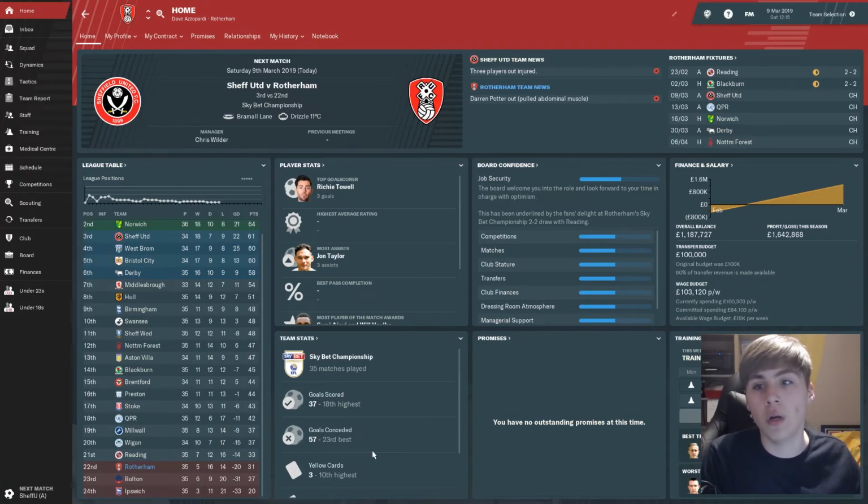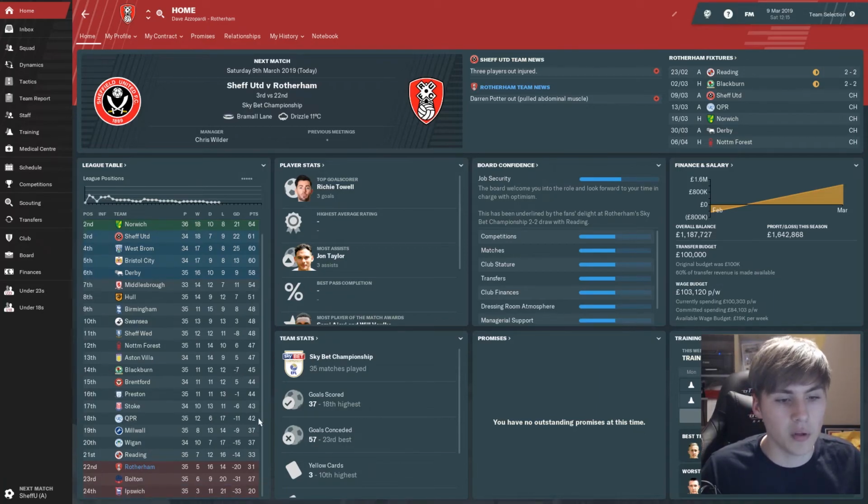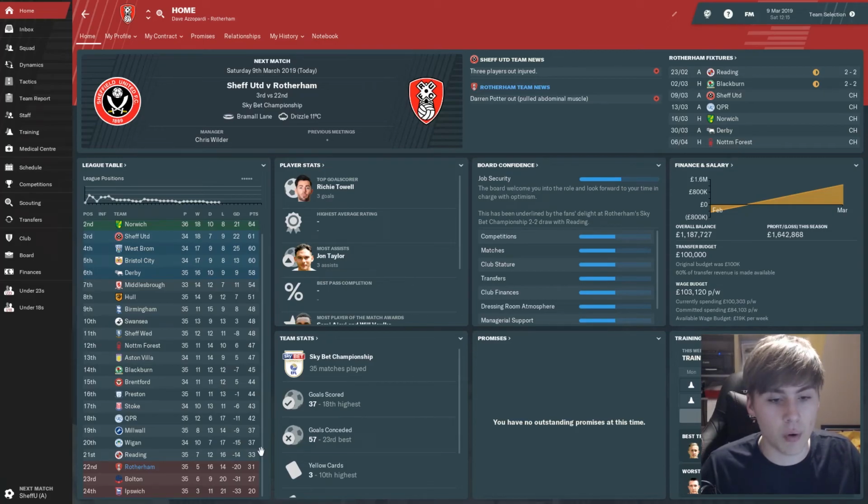Before we kick off though, we've got 2 games, Sheffield United and QPR today. Sheffield United obviously promoted in real life, they're still up there at the moment, but Leeds United are up top with a 6-point cushion, with a game in hand over Norwich as well. Sheffield United will be hoping they can close that against us. And then we play QPR as well, who aren't too far away. They are 11 points clear of us, but they're down there with us. But we do have to start picking up points sooner rather than later. The gap is slowly opening up by a few teams, so it's going to be close.